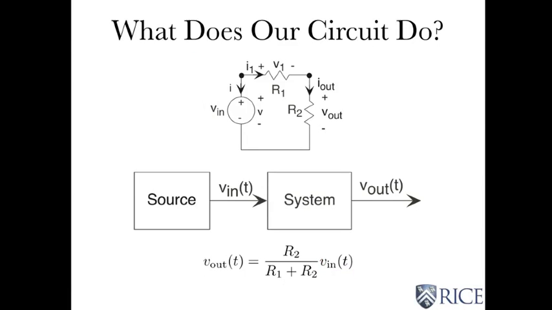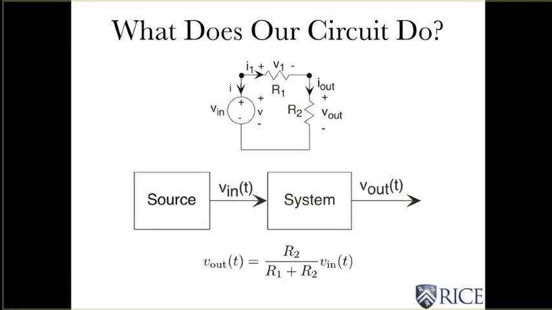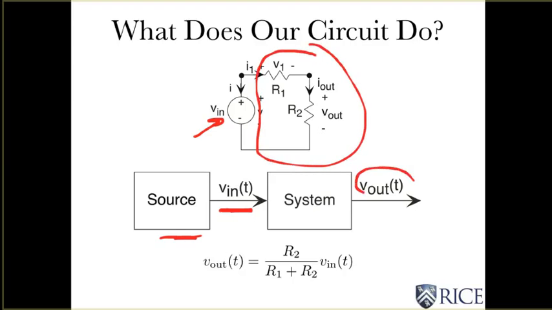So remember, what we're trying to do is build systems, and we're trying to build them at this point out of circuits. So in terms of block diagram models, we have a source that's producing some voltage Vn, and the source is literally the voltage source in this circuit. The system is the entire circuit it's attached to, and we have taken as an output the voltage across R2. And the input-output relationship we have shown is given by that expression.